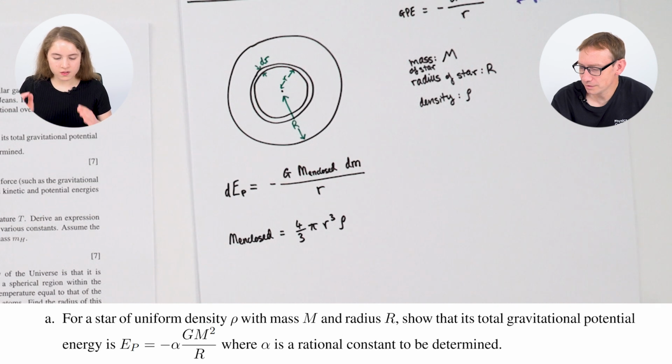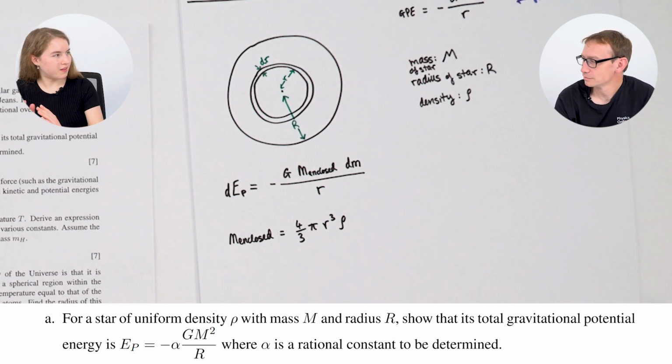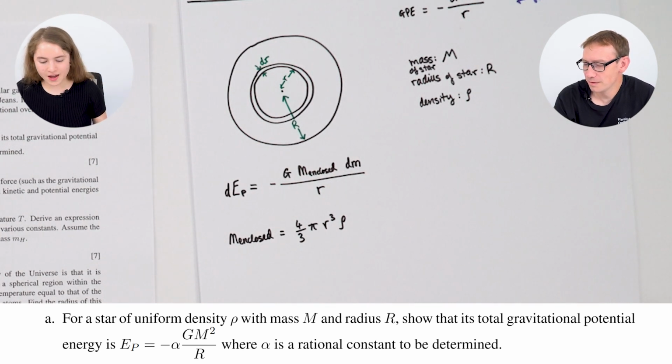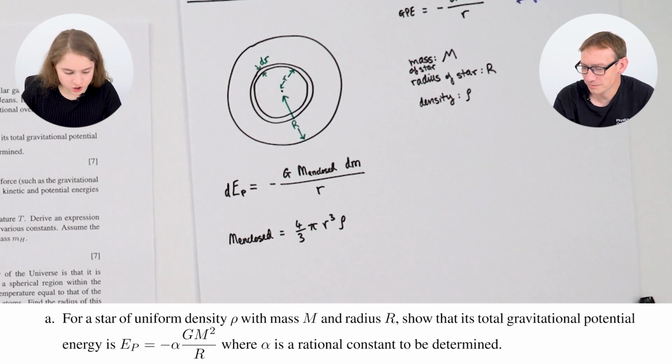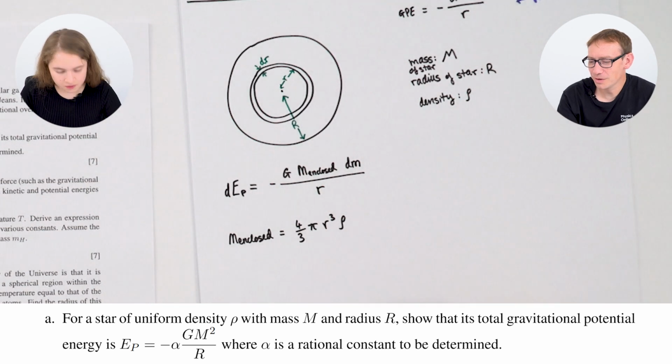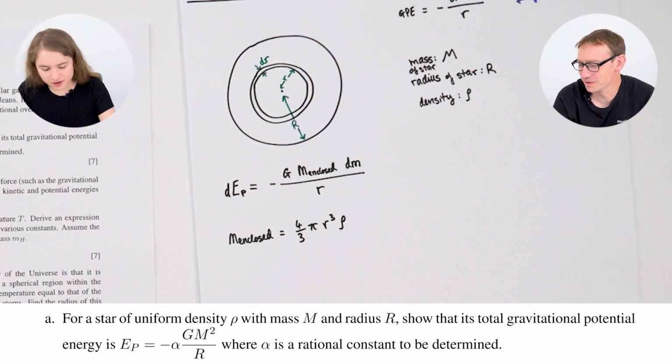That you consider a thin slice of something, and then you do an integral on both sides, summing over all these thin slices. I think this is one of the main ways that calculus, all the integration things, come into physics. Questions like this really bring that out. And when you've got something like a dr there, you think, okay, that's a clue, there's potentially going to be some kind of integration going on.